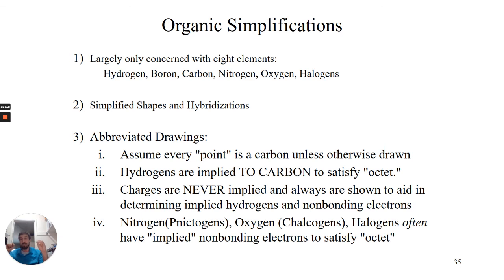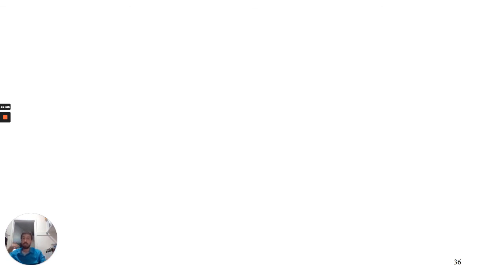Make sure you have these rules handy, because you need these when you go through and manipulate and draw your structures. Okay, with that, we're done with yet another video, and I believe we'll be moving into our hybridizations and kind of where electrons exist in orbitals, which is fun, challenging, and arguably sometimes maybe not necessary.